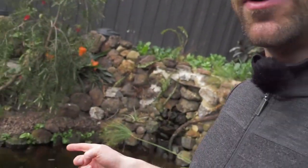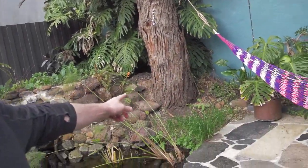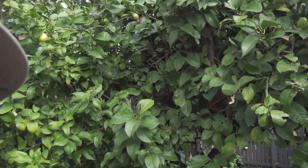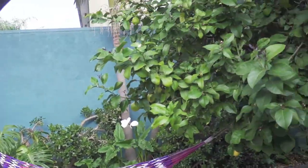Now I want to show you something very, very cool. You see, this pond is really new, right? I built it a few months ago. This was just a classic garden, so now I've got this pond, and I told you it was attracting a lot of birds. So guess what? Yes, I have a nice hammock here, because I work from home at the moment with the COVID situation. So I spend a lot of time on this hammock. But what do I have just nearby? I've got a nice lemon tree, with lemons growing on it. You see on the terrace, very nice. By the way, I built this terrace at the same time as I built the pond. So very new, right? The tree obviously was already there.